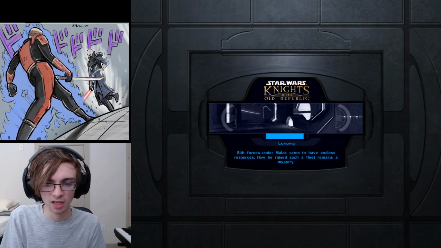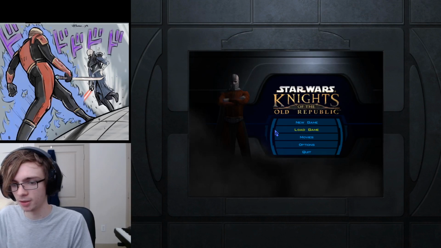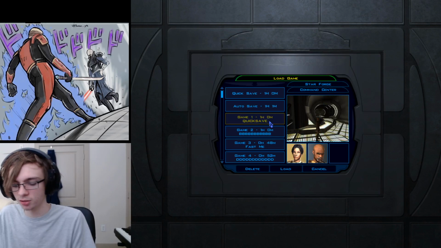And now we're going to hotshot back to deck 3. So, exit game, save game, down once. Our destination is the command center. We're moving this save with Jolee in the correct position. Quick save all caps, you load it up.